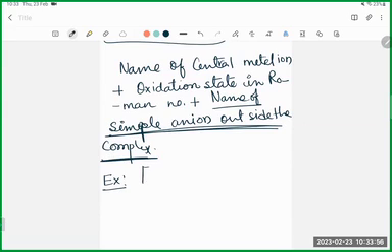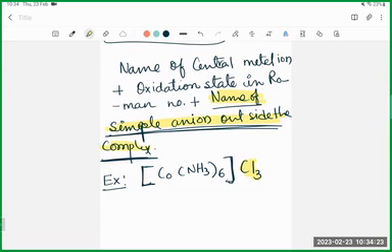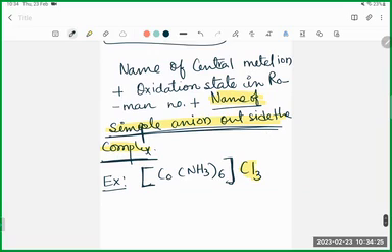The example we go over here: cobalt, amine group, right? Six of them. And now you can see I have closed the bracket and I kept the Cl outside. So I meant to say, the name of the simple anion outside. This is that. Did you understand? Yes, ma'am. Here you need not write trichloride or such a name. Simple name. What do you call Cl by its simple name? Tell me. Chloride. Such a name will be written.